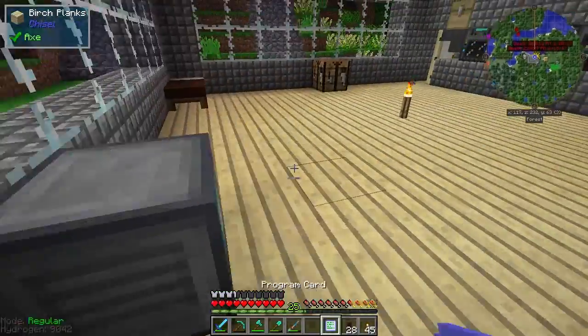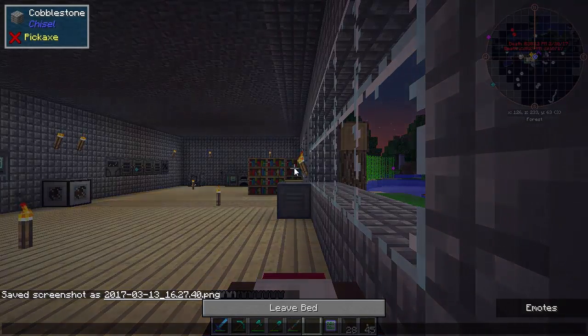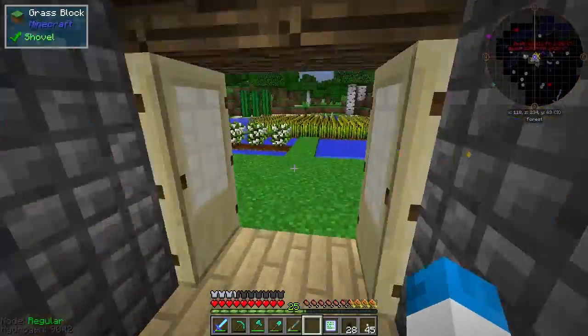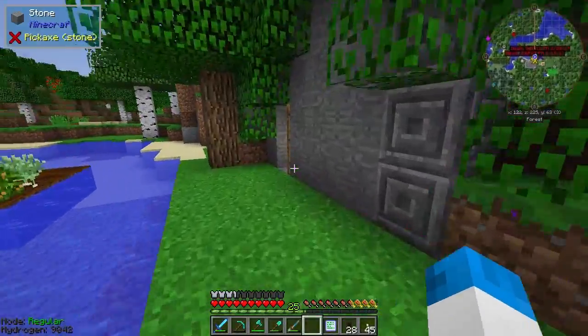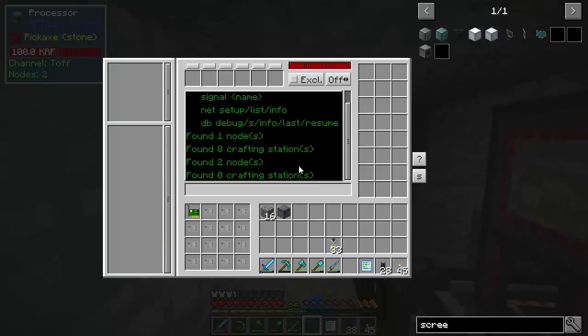It's always night time. It is literally always night time. Okay, sleep, and then let's pop round and we'll see how this is going to work. We'll pop this in here.